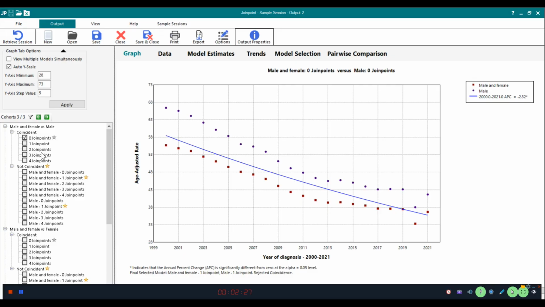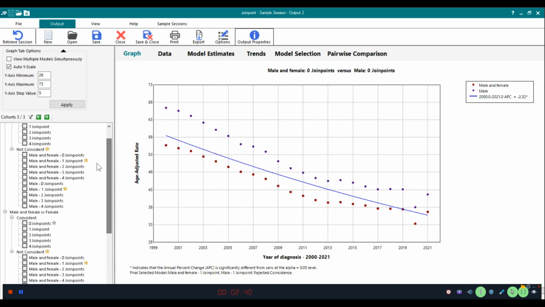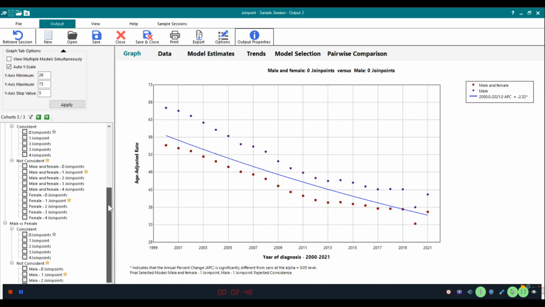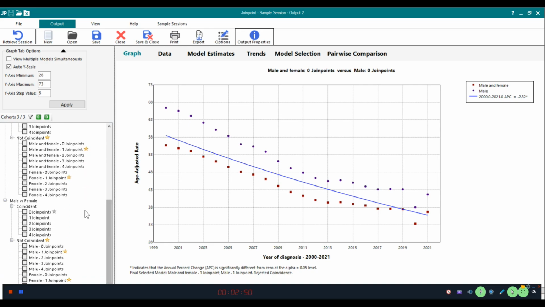Here, as you can see, the best model is for male and female with male is not coincident, and for male and female with female, again not coincident, and for male and female, again the best model is the non-coincident one.